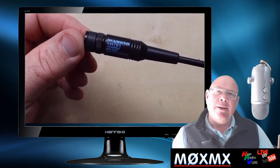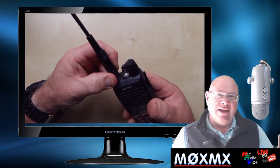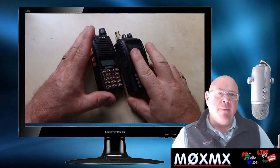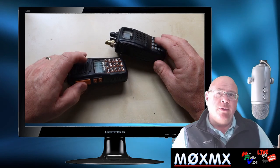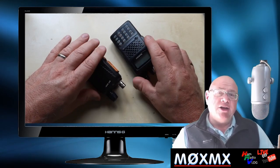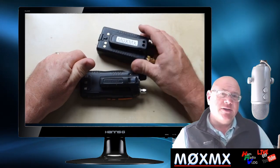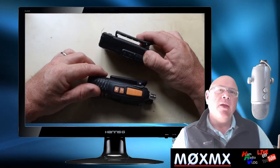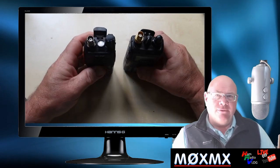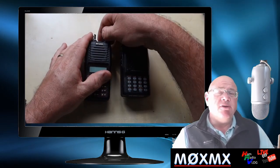The ones I prefer are the Diamond antennas — they're definitely better performance than the ones that come with the radio. So the first thing you do is take the aerial off, throw it in the bin, and replace it with a better quality aerial. This is it side by side with my Yaesu FT60, which is a very well-respected handheld radio — same kind of technology, dual band, UHF and VHF, very similar size and weight. For the price, the Baofeng is probably better value for money. However, I don't use the Baofeng as much as the Yaesu. There are a few downsides, but does that make it worth three or four times the money? Probably not, to be totally honest.